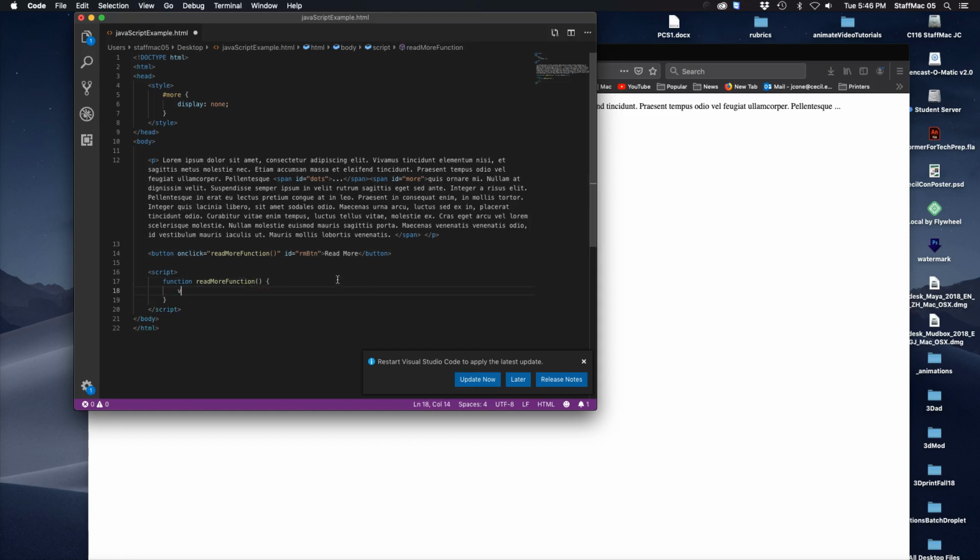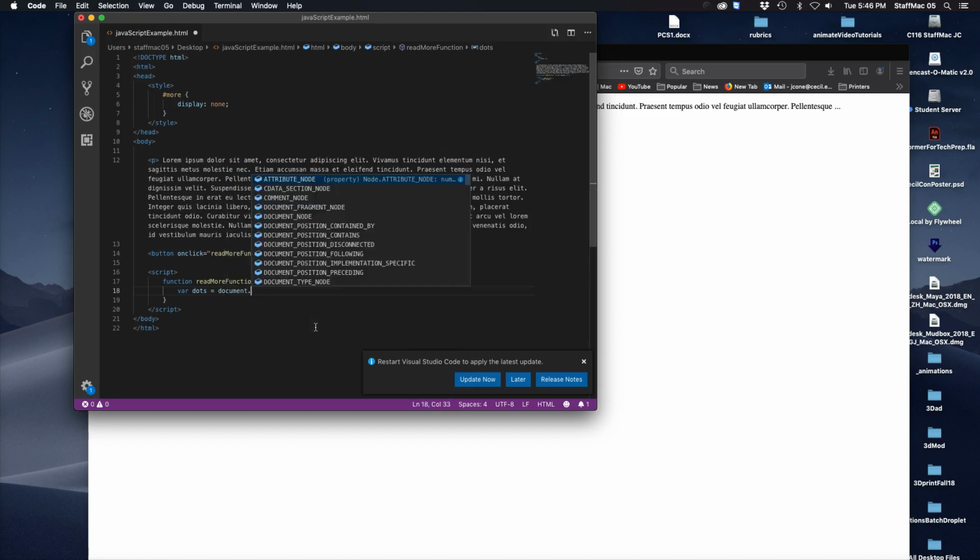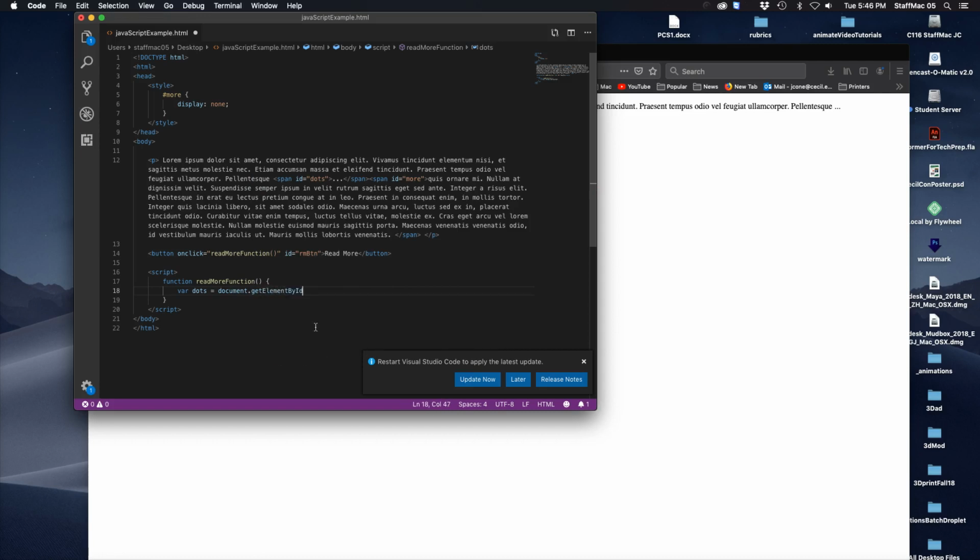And this is what's going to run in it. So first of all, we're going to need a variable, dots, that's going to hold the actual dots up here. So we need to find that. So we're going to go document.getElementById, and the element we need to look for is dots. Okay, good. So basically what this is going to do is find any elements with the ID dots on it and store it in there. So basically it's going to allow me to get access to this through this variable called dots.